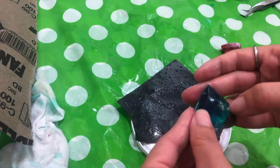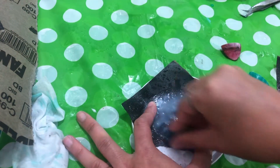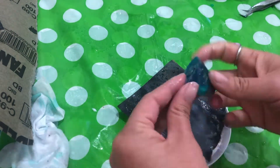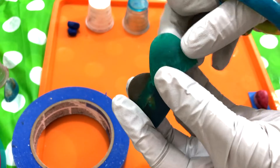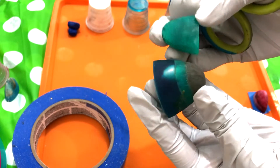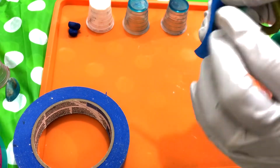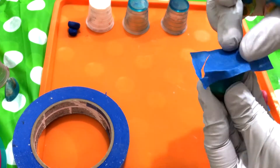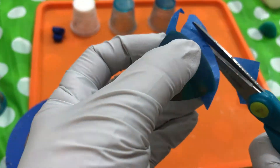I will sand with two different sandpapers. If I wanted these pieces in matte color I would need at least three different sandpapers, but since I'm going to varnish them that's not necessary. The sanding marks don't matter because I'm going to put resin on top. I will use painter's tape to cover part of the pendant to avoid drips — just make sure the painter's tape is inside the outline.